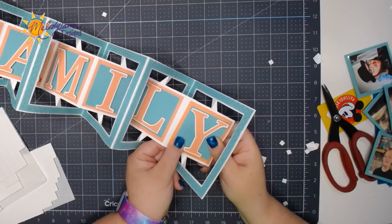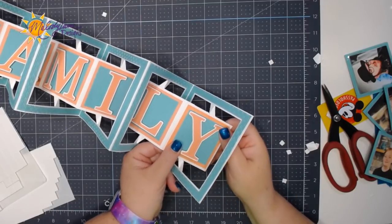Sticking my tongue out. Good thing you guys can't see me. Do you ever do that when you craft?